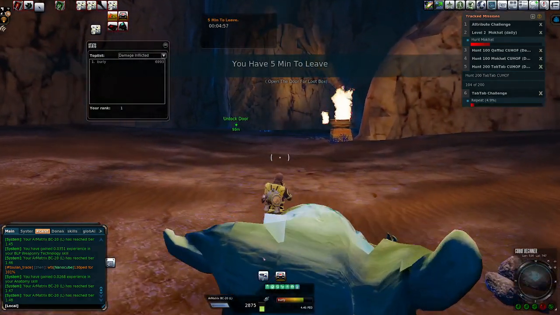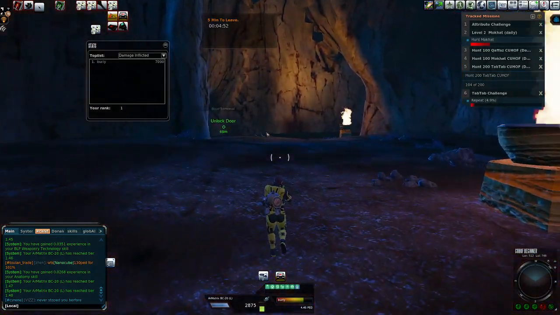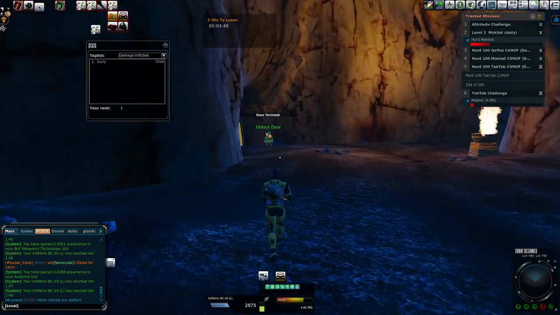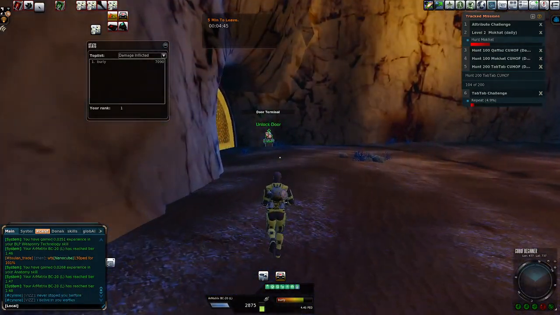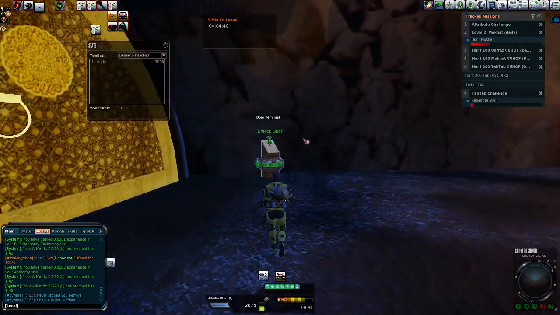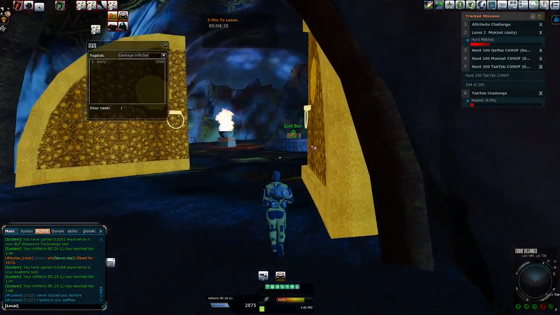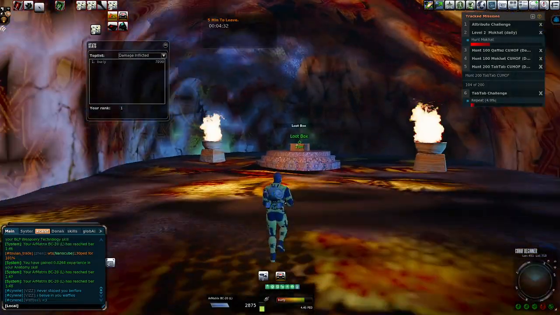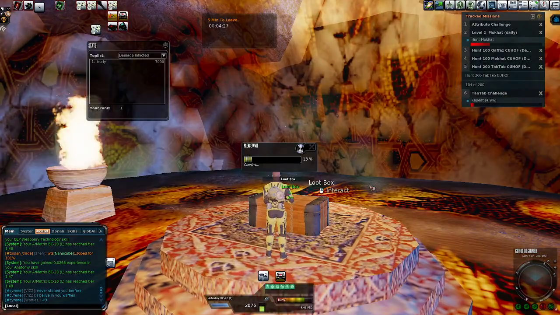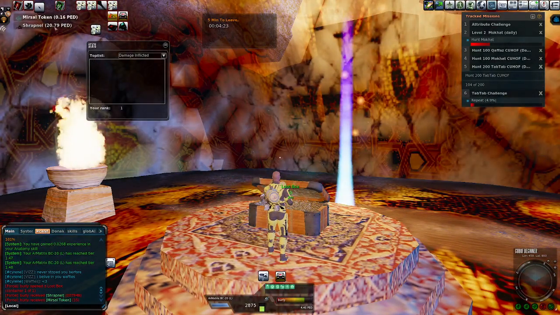All right, let's go raid the treasure room, which is kind of the favorite part. Alright, looks like a single loot box in this one. Let's see what we get. 16 tokens and some shrapnel.